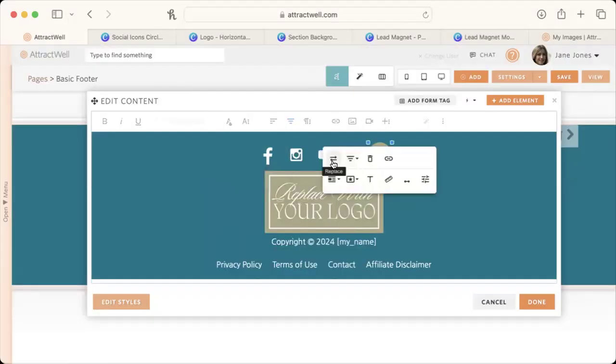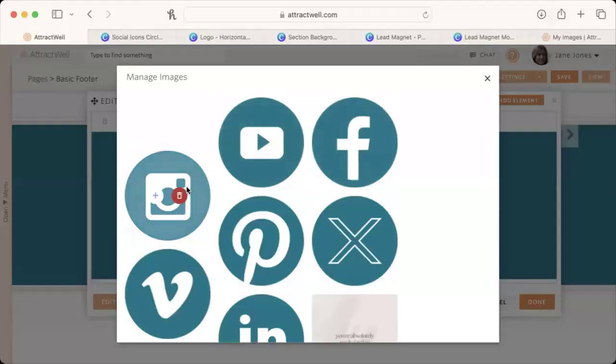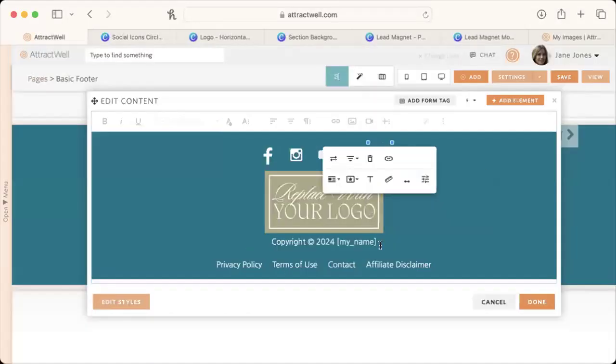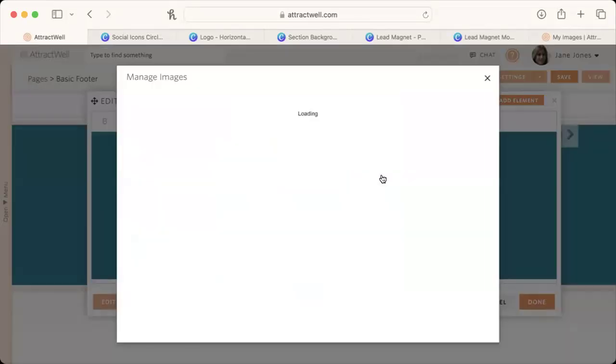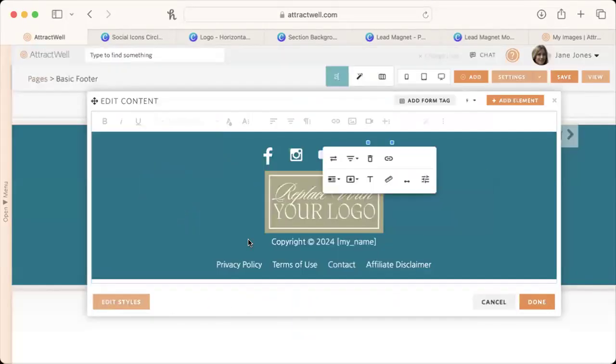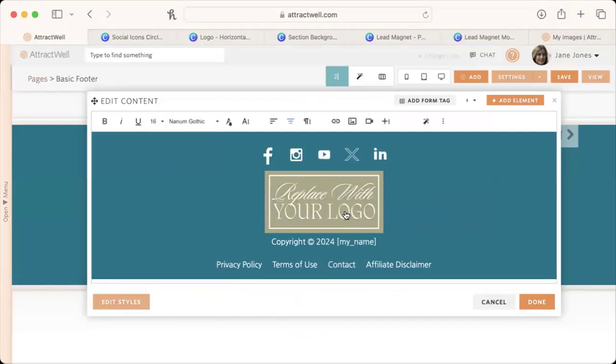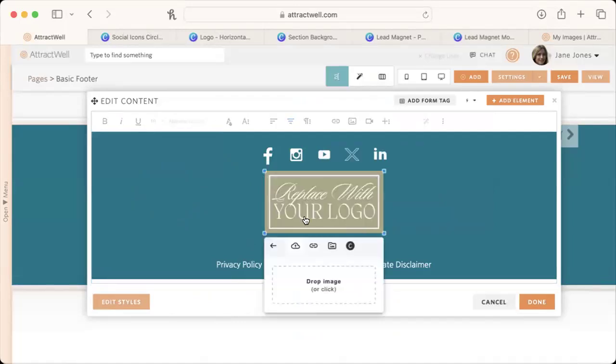And of course, from there, you can go and swap out your logo. So here we'll, oh, that's not the one I wanted. I wanted LinkedIn there. There it is. All right, perfect. So here's our logo. Again, we're going to go replace, and all of the sizing here is already figured out for you, so you don't have to worry about it.